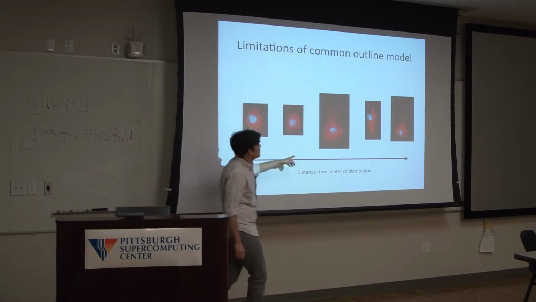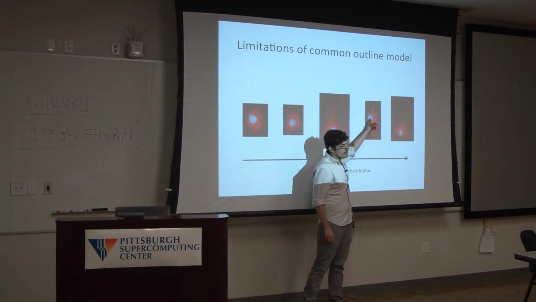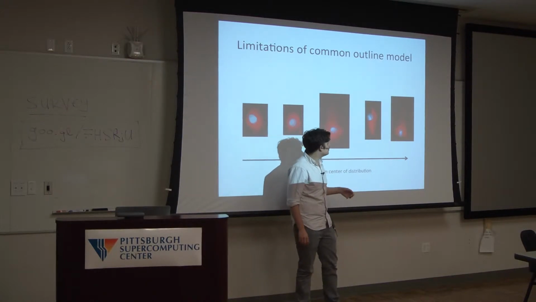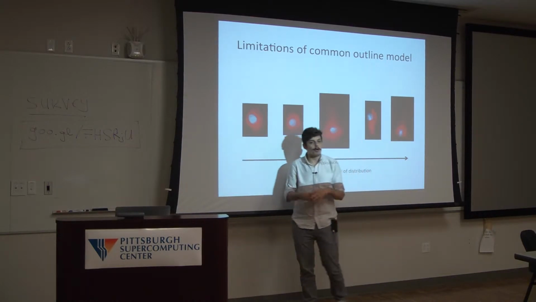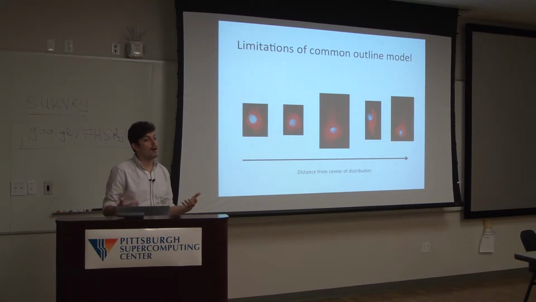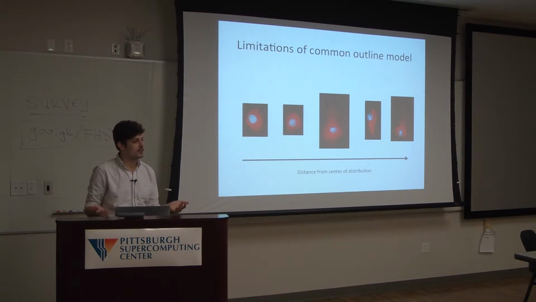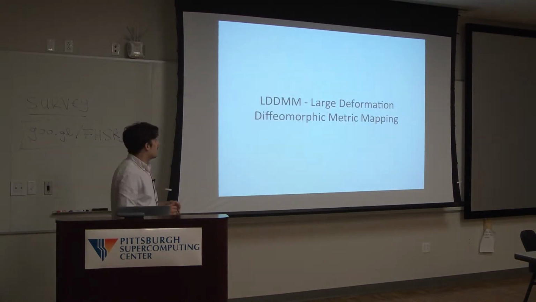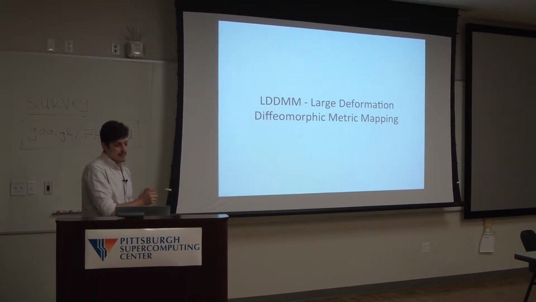But as we get to the lower density areas, we get cell shapes where the nucleus is not necessarily inside of the cell, or there are regions that are sort of broken apart from the rest of the cell shape. And we would like to have a model that allows us to continuously move from one cell shape to another, but preserve appropriate cell shape topology. So this begins our journey with LDDMM.